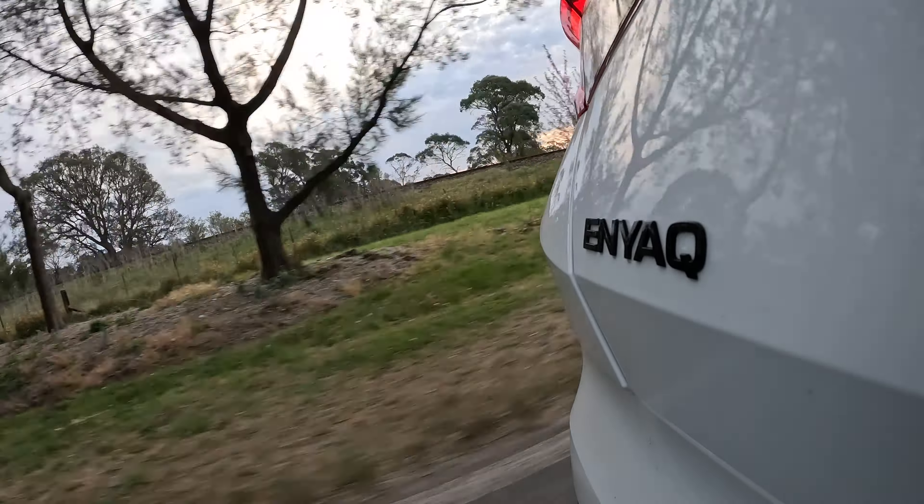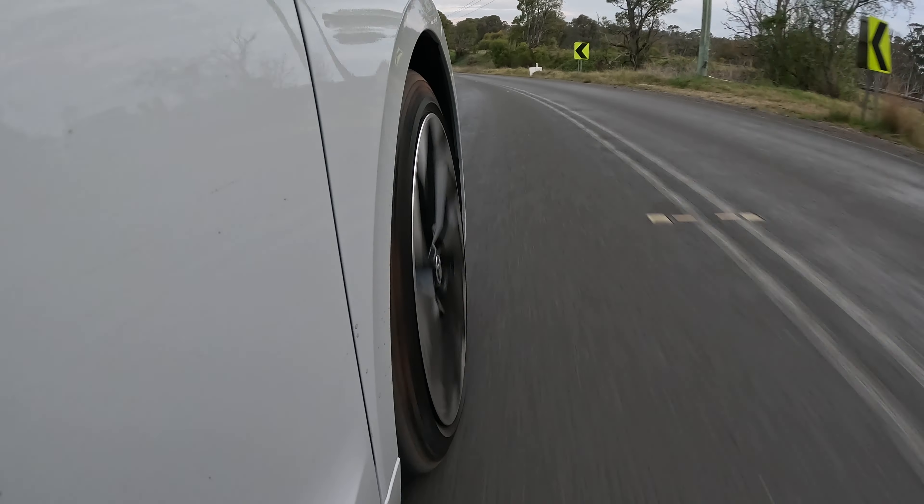Right now I am in the rear-wheel drive version with the option pack — though I don't think it's the one I would buy. I would buy the base model with no option pack and no adaptive suspension, because I'm impressed with the suspension in the standard car. The standard passive dampers are really, really impressive, and the rear-wheel drive system gives you more feel through the steering. It's got a lighter action and feels a bit more dynamic and nimble. The rear-wheel drive version is the one that stands out to me because it does a really good job of managing the power.